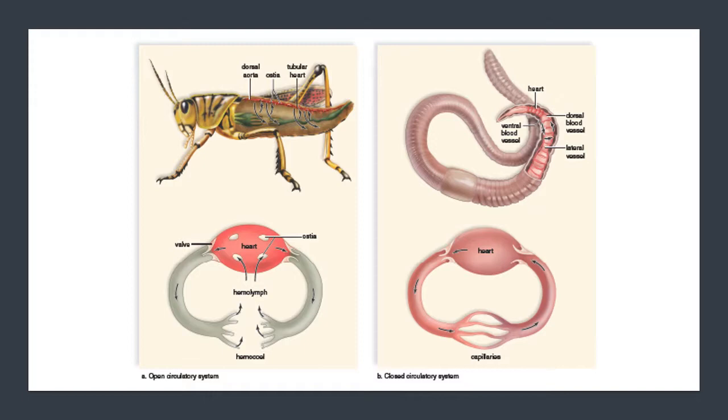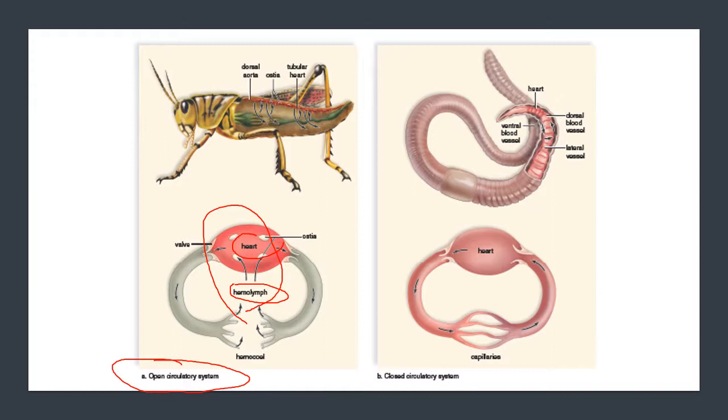So here's an open circulatory system and a closed circulatory system. So for example, when we are looking at insects, such as the grasshopper, we've mentioned before that they have an open circulatory system. That means that they use hemolymph as their circulatory fluid, and the cavity which it dumps into is called the hemocoel. So here is the heart, and this whole cavity would be the hemocoel. So the heart is then bathed in hemolymph.